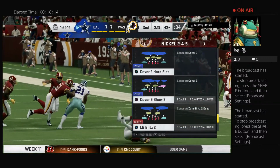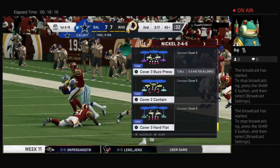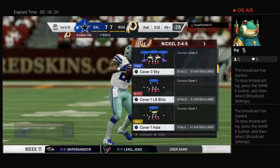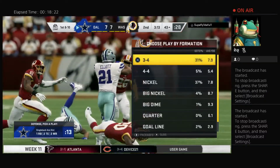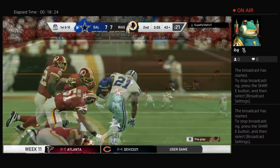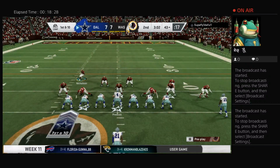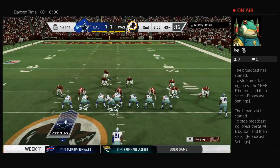Well, that was a pretty favorable situation there. What would you call that? 2nd and manageable? Smart play, too. Didn't force it downfield when he didn't have it. Just checked it down, let him get the first down, and that's exactly what he did. In Washington territory now. Here's 1st and 10 at the 43.